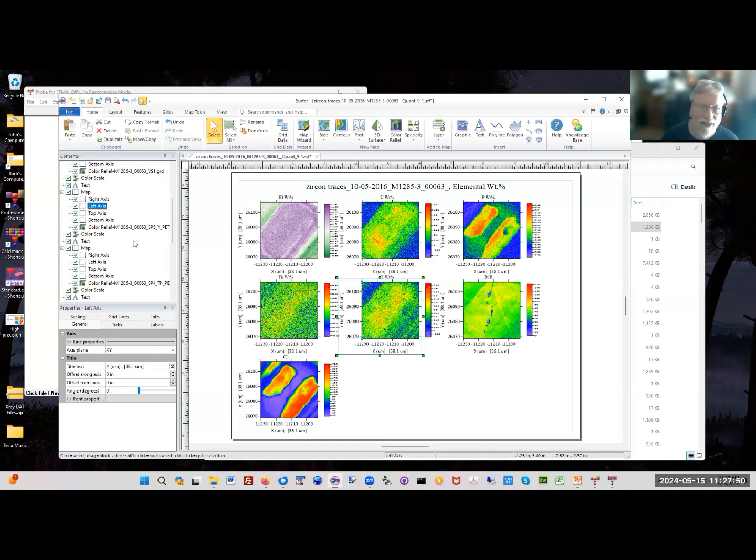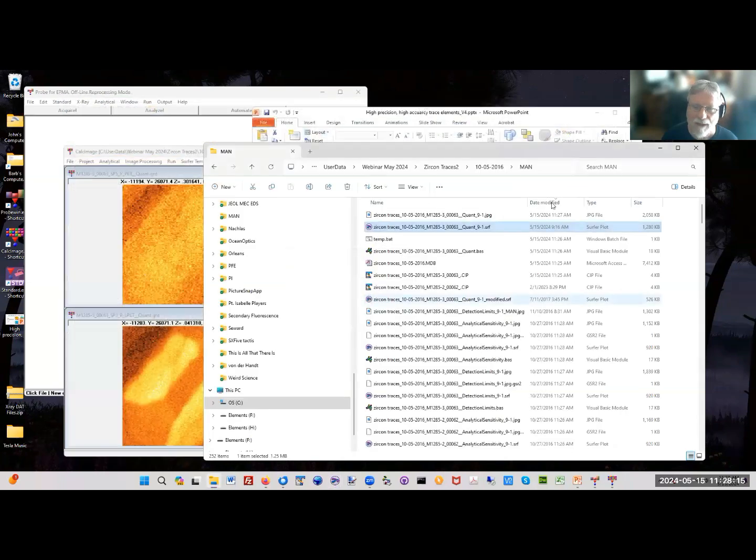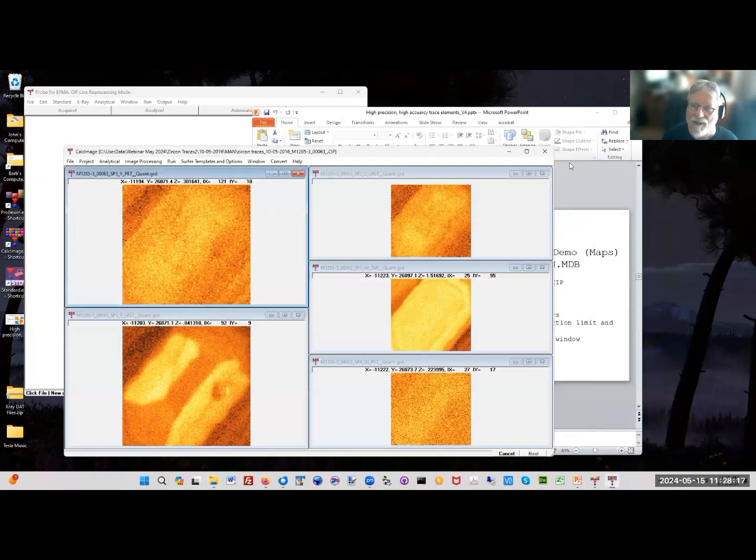You can also say, okay, I don't really want a y-axis on this one because it makes it look too busy. So I can say, go ahead and turn off the left axis here. And so now I don't have that. And you can do that for each one of these. And so it makes it a little less busy. And so it gives you a lot of flexibility in terms of generating reports. And of course, you can then make PDFs of this, JPEGs, PNG files, whatever you want. All right. Okay, let's get back to our presentation.